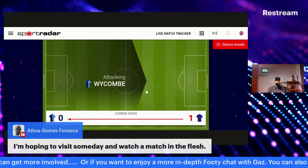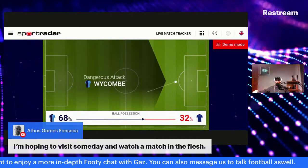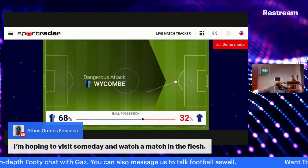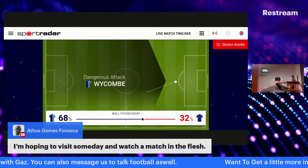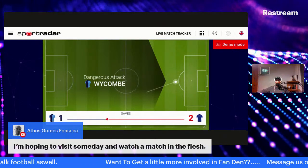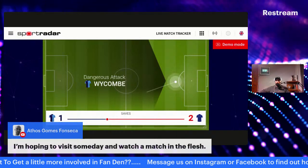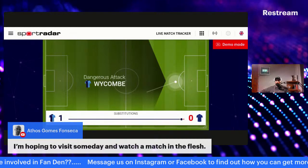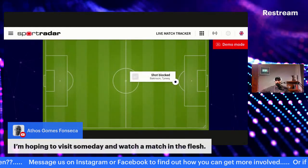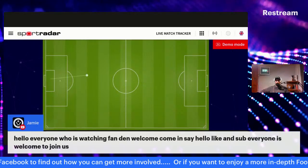Now, Portsmouth playing the ball out wide on the far side as they knock it forward there. Wycombe trying to challenge. Portsmouth managing to retain it. Now, Portsmouth just cutting it back there, as now they play it forward again on the far side. Wycombe trying to challenge. Portsmouth knocking it long up towards the edge of the Wycombe box. Wycombe heading it forward as they blast the ball down the field. And the ball bounces all the way back to the goalkeeper.